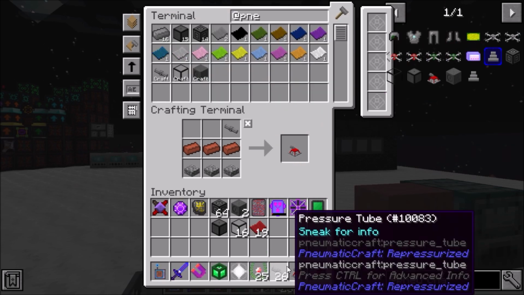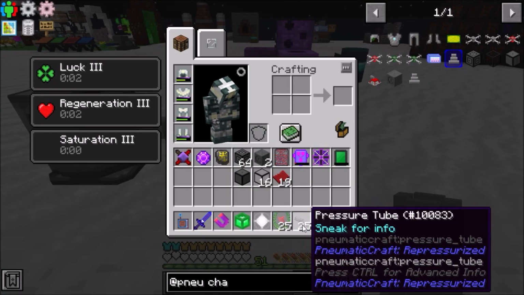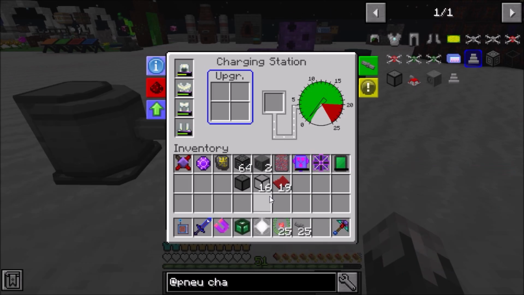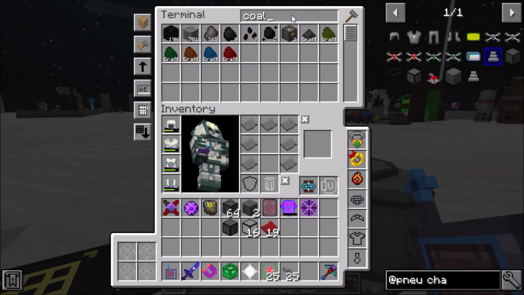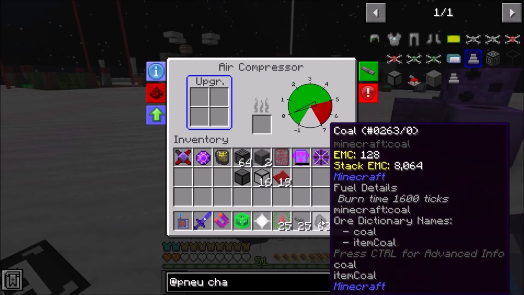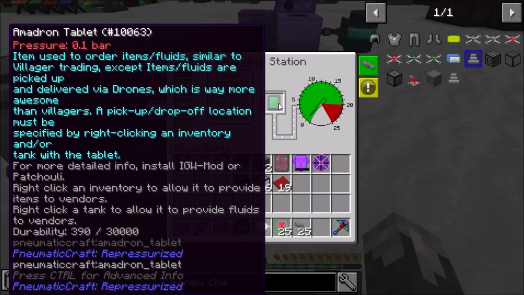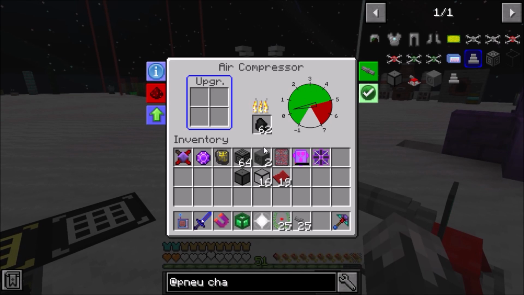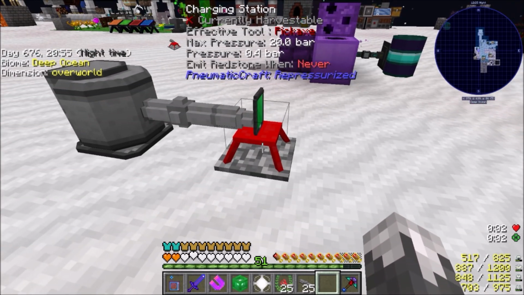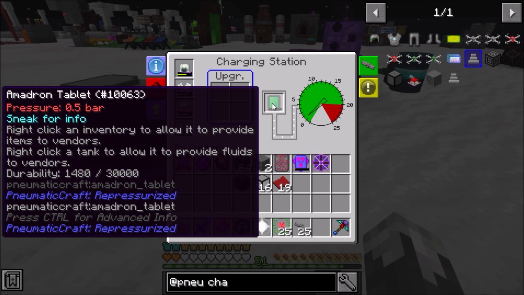We're going to need some pressure tank pipes. Let's do that. This should go in there. Let's get some coal. This should, if we're doing this right, should be charging up. It is. It's charging up slow, but it is charging. So let's let this go for a minute. I got to keep an eye on it so stuff doesn't explode. Once it gets full, we'll break all this stuff and go on about our business.